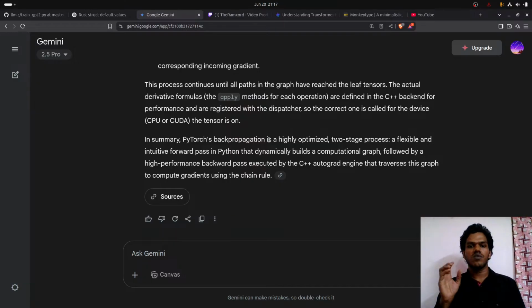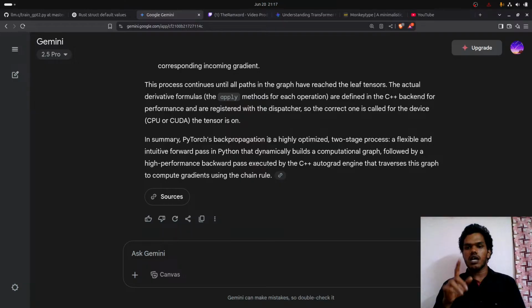The actual derivative formula, the apply method for each operation, is defined in the C++ backend for performance, and registered with the dispatcher.